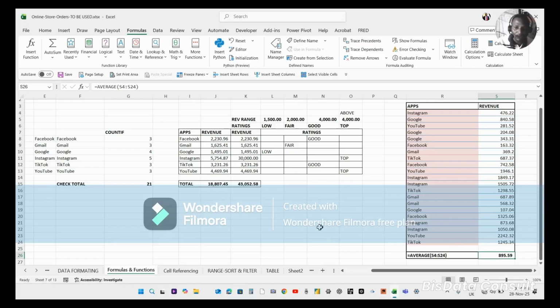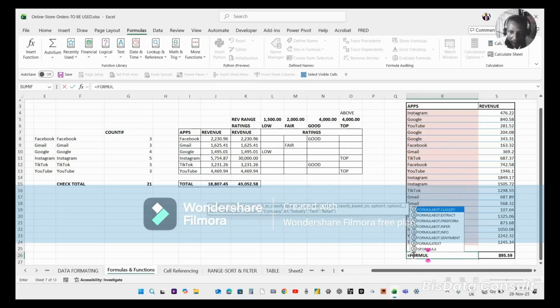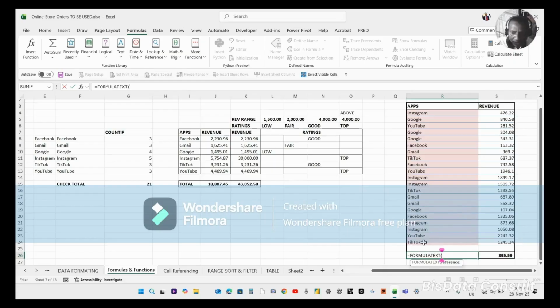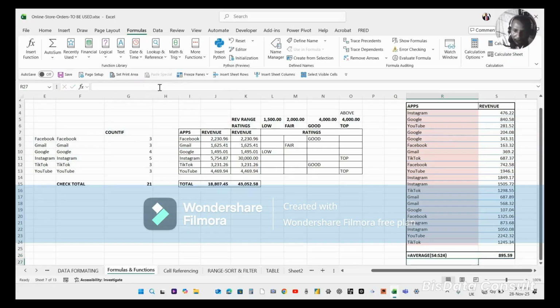Just look up that formula and put formula text. So look at this now. If I say equals to formula text, what do I want formula text for? It's a reference. This is my reference, and I close this. It will give me the breakdown of how that formula works.